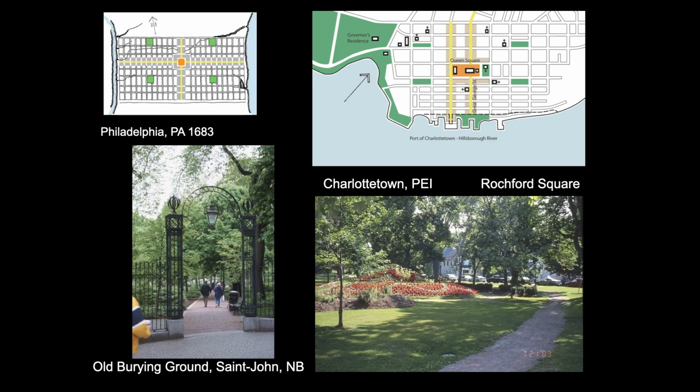A new wave of British settlement began in the 1740s, starting in the Maritimes. New towns were built, including Charlottetown, PEI. The town plan closely followed the regular layouts of the British American provinces to the south. They were laid out on easily defendable peninsula sites and grouped around institutional and residential squares. You can see one here, along with historic cemeteries like the Burying Ground in St. John, New Brunswick.